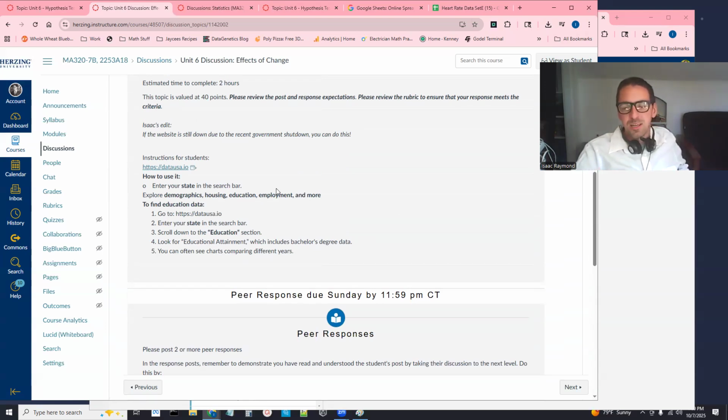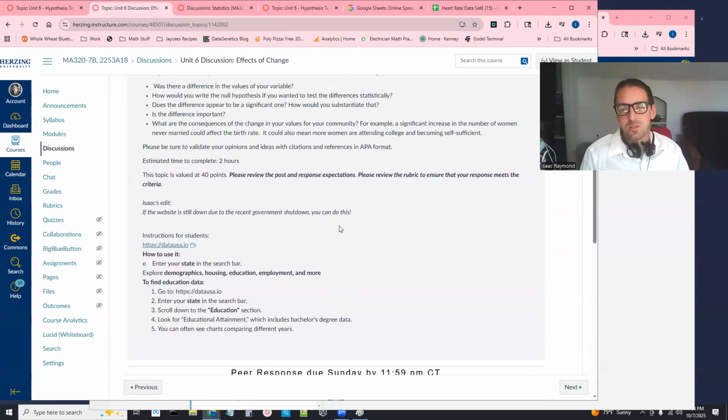So we need like the average highest grade level of a household. No, maybe that one won't work. So, oh, how about this? The percent of households that have at least one bachelor's degree. That might be a number you look up. Okay. You find it out for 2000, then find it out for 2020. That's it. Those are the two numbers you need. The percentage of people with a bachelor's degree in 2000, percentage of people with a bachelor's degree in 2020. That's enough for what we want to do because that lets you set up your null and alternative hypothesis.